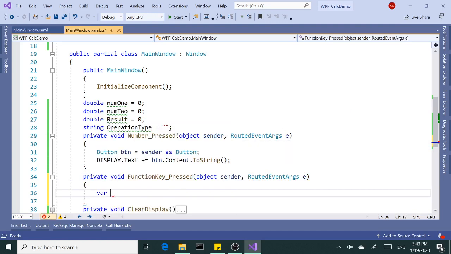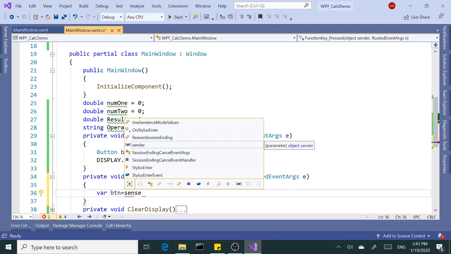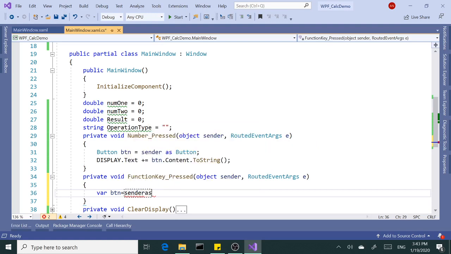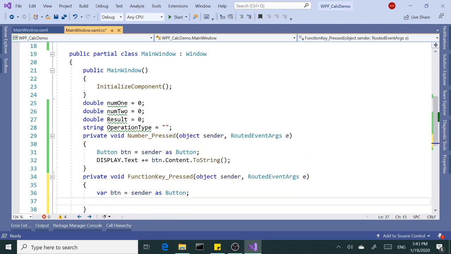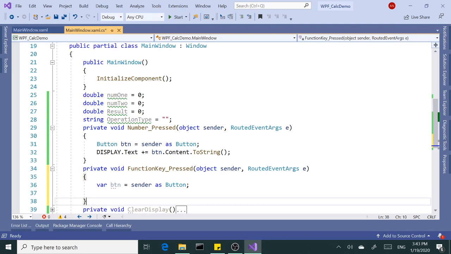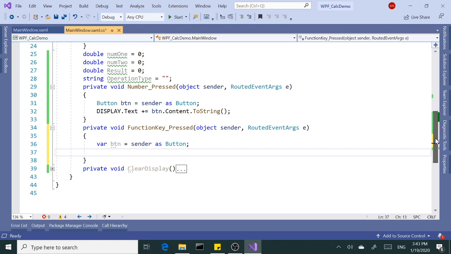Again, var button equals sender as Button. So here it's going to be a little different than the numbers. Reason being is we have 4 or 5 different functions. Actually, we can consider the dot or the period as a function key too.